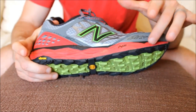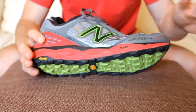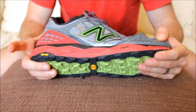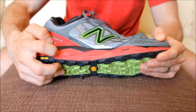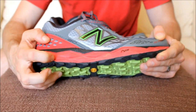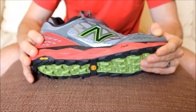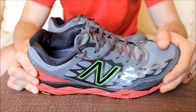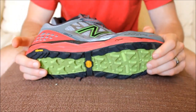So they use a slightly denser foam in this N2 foam, and that is used all the way in the entire midsole. We also have something called this Revlite, which is another type of foam that's slightly squishier. So this is a little more dense than, say, this black foam here. This is on the outside of the shoe, so when you're striking and hitting to the outside, providing just a little bit more cushion for that type of strike.